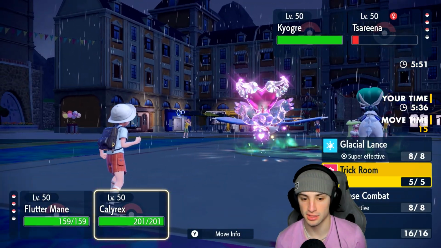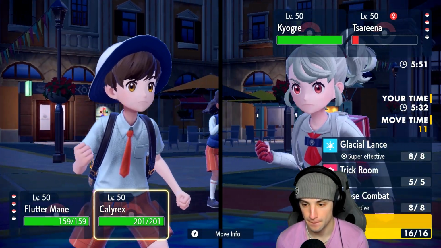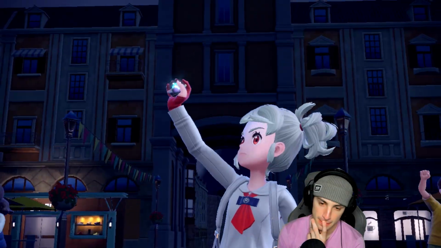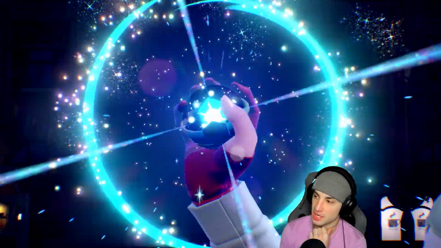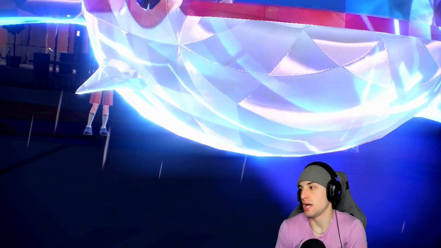I could just Protect. I am just gonna protect you. We're just gonna protect the Calyrex here. So out comes Terra. We end up just protecting the Calyrex. Maybe I should have popped Trick Room. I definitely should have popped Trick Room because Fluttermane's gonna die out here.